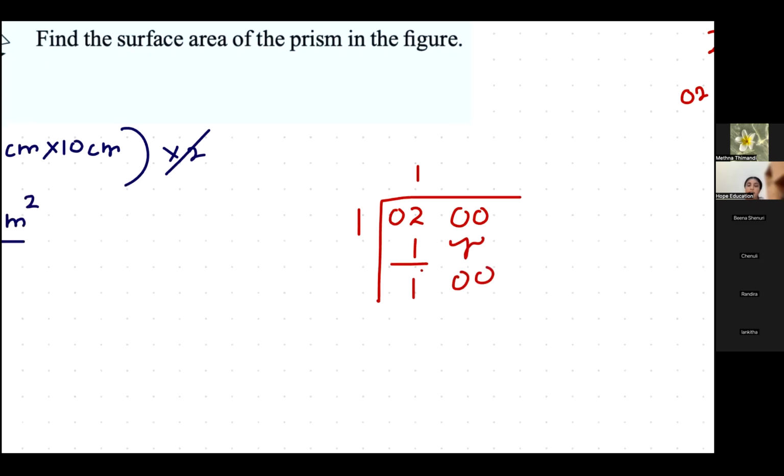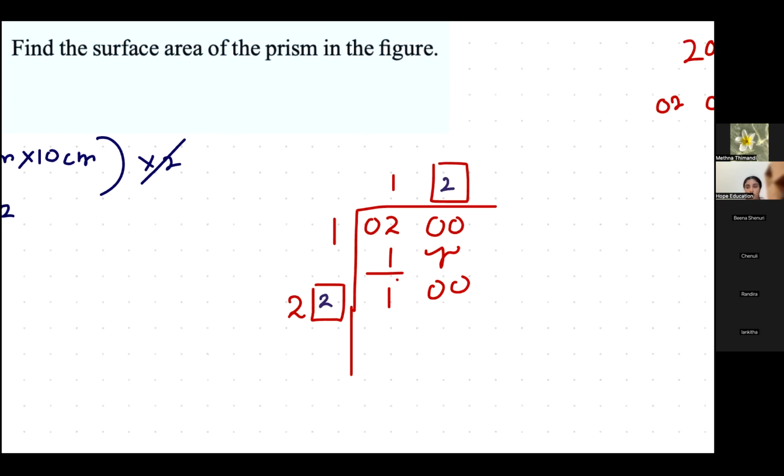Now here is this 1. Multiplying 1 by 2 gives you 2. So this becomes 2. You have to put a number here, and that same number you have to put here. Let's say we put 2 here and 2 here. Then let's see how it comes out. 2 times 22 is 44. We need 100, so it is still not enough, right? Now let's put 3. Now let's see 3 times 23. 3 times 23.